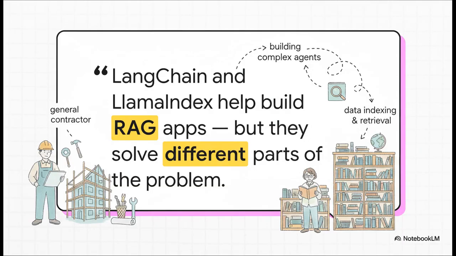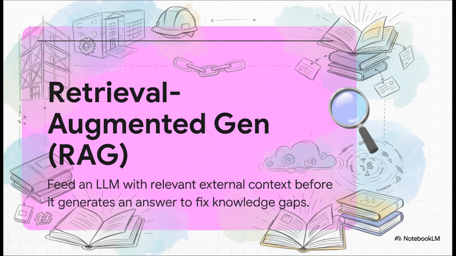Look, both LangChain and LlamaIndex are fantastic tools for building these RAG apps, but they really do come at the problem from completely different angles. So my promise to you today is simple. By the time we're done here, you'll know exactly what each one is good for, and you'll have a super clear way to decide which one is right for you. Let's dive in.